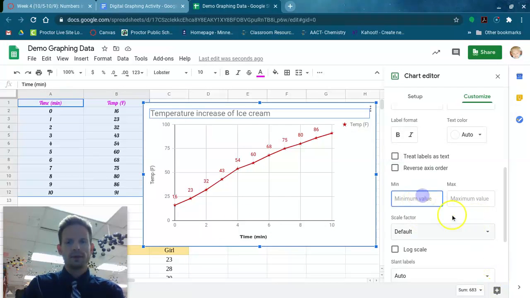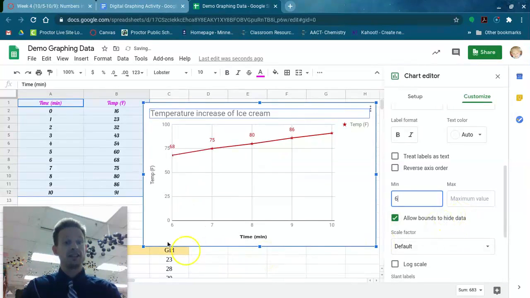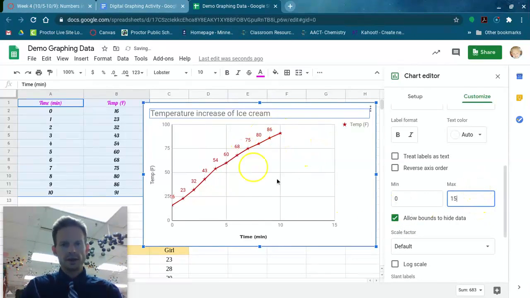You can also do minimum. So if we don't need to go all the way down to 0, right, just playing with the number like this, like what if I just wrote a 6 in there? All of a sudden, you can see we start at 6 and we go to 10. If we want to see it a little bit differently, like maybe we come out to 15, right? So we don't have any data out here, but maybe it helps us see where the possible trend would be if we were going to get to 15, if we tossed in a trend line, right? That might help us out a little bit. So you can play with all that stuff.